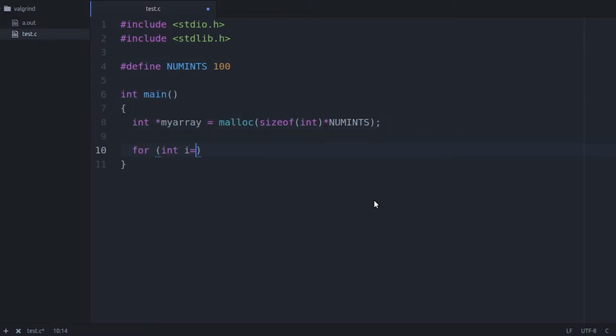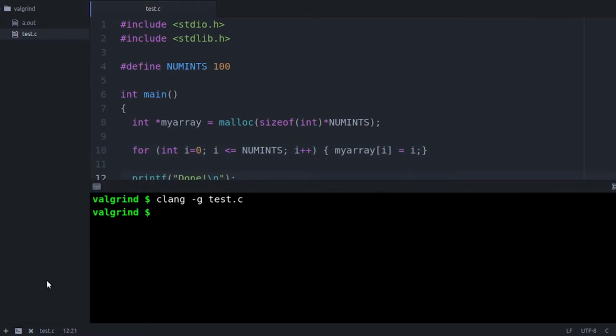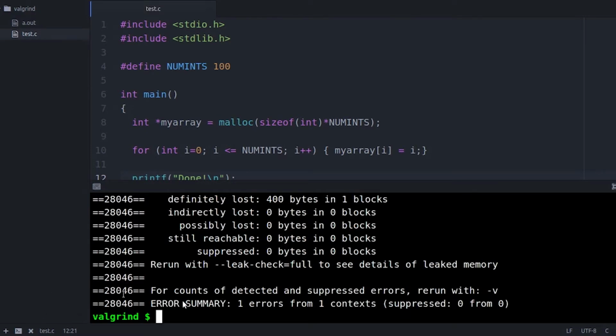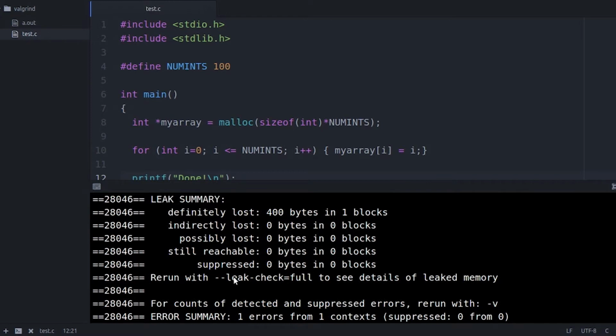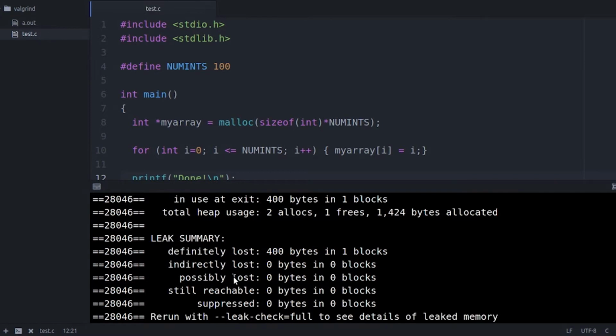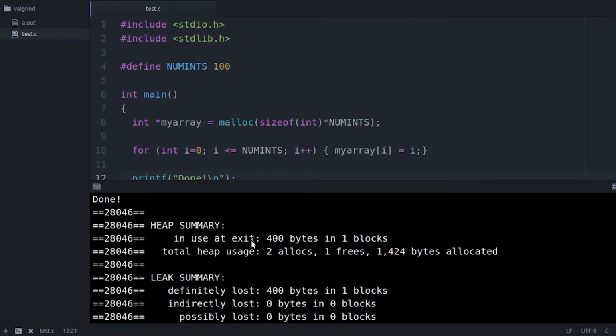So I have a program here. It allocates some memory, it doesn't free it. And so when we run Valgrind on this program, first of all, everyone's used to just looking down at the bottom, and they often ignore all the stuff in the middle. The stuff down at the bottom tells you, oh yeah, there was some memory that was leaked, either definitely leaked or possibly leaked. But the stuff in the middle that you jumped over often has really interesting information.